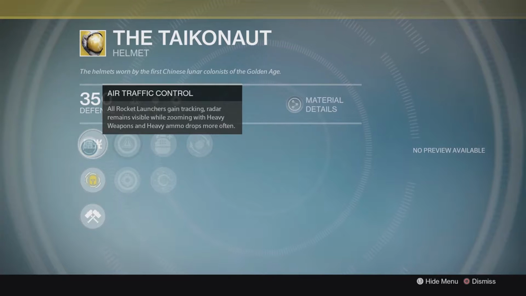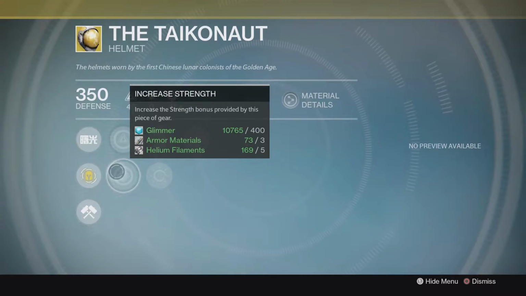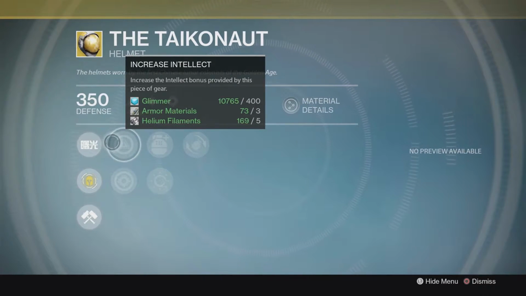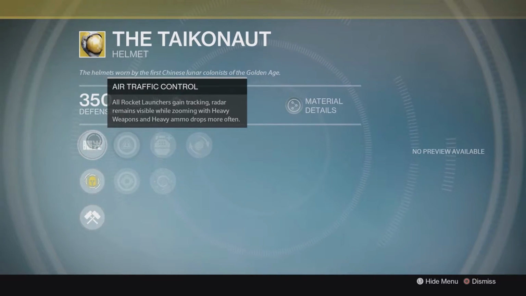So what this does: all rocket launchers gain tracking, radar remains visible while zooming with a heavy weapon, and heavy ammo drops more often. These are really nice. The tracking definitely helps, and the radar helps in PvP. Not so much the heavy ammo drops, but this is going to be great in both PvE and PvP.